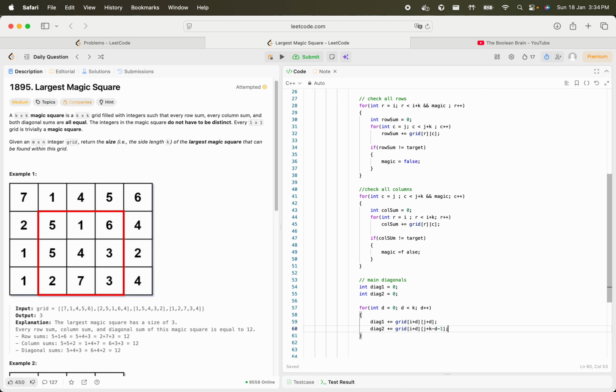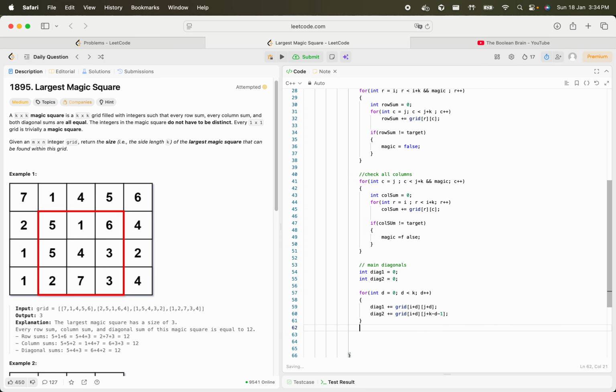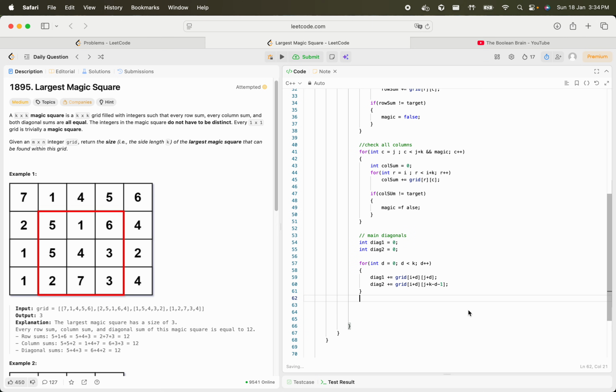Cool. Now, once the diagonals are also computed, we can add a condition to check if diagonal 1 is not equal to target and diagonal 2 is not equal to target, magic is equal to false.